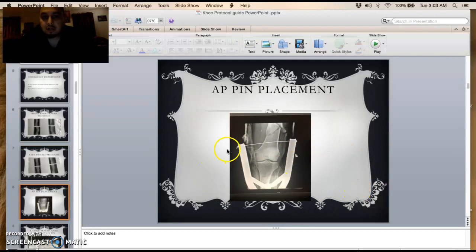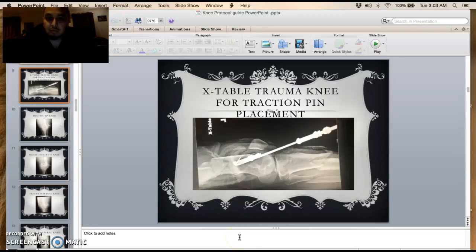So this is what we were talking about with the pin placement. It's going through bone. We can't really confirm that it's going through bone unless we see a side view here, but the knee is nicely lined up. We've got traction going in, pin placement going in. There's weight being put on over here to make sure the bone does not move. There we go. The lateral view, the cross table lateral.